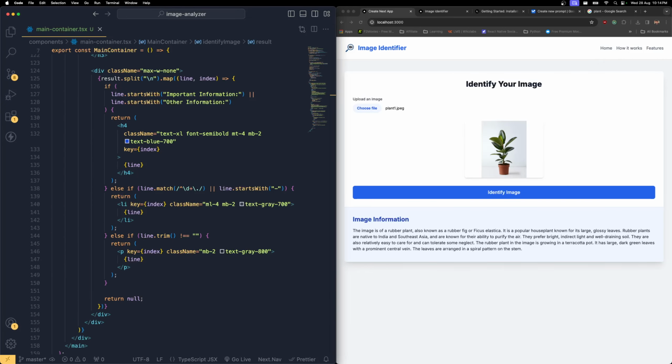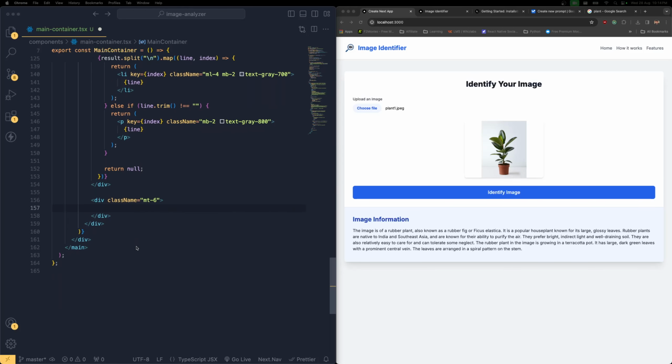So now all we have to do is generate the related keywords. Let's go ahead and start doing that. Right after this particular division over here, I'm going to create one more div, which is going to have the class name margin top as 6. Okay, so now we need to generate the related keywords.